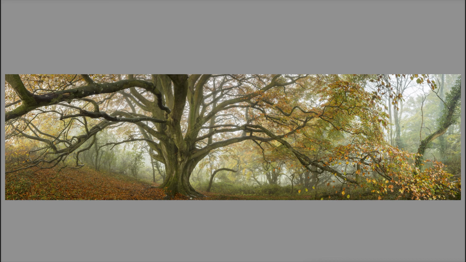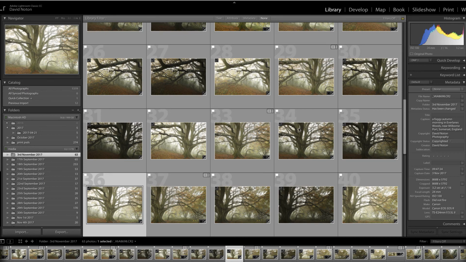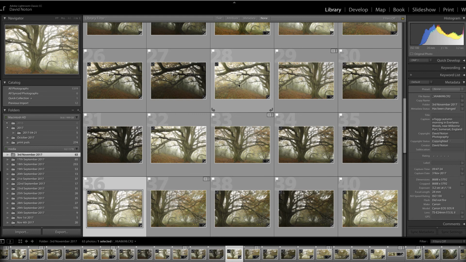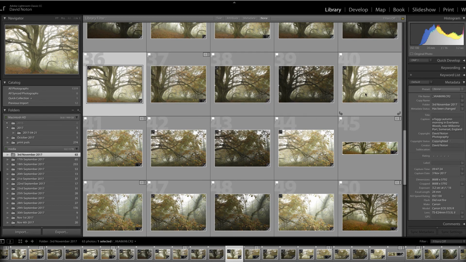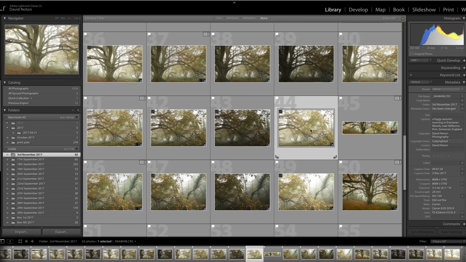Okay, so let's go back to the raw images straight out of the camera and work through the processing. So here they are. I've flagged the images to be worked on, and being a panorama, I'm going to use Lightroom to merge the images into a panorama. You can see they start here at the extreme left, and then I work through rotating the camera around right round to the far right.